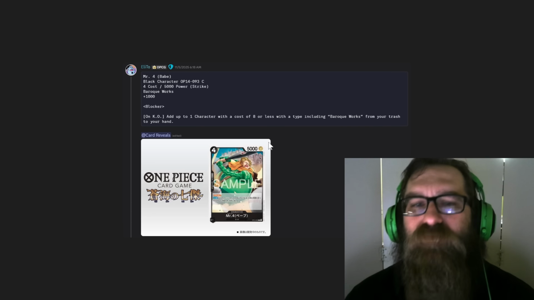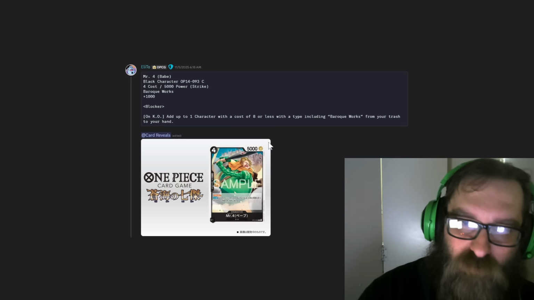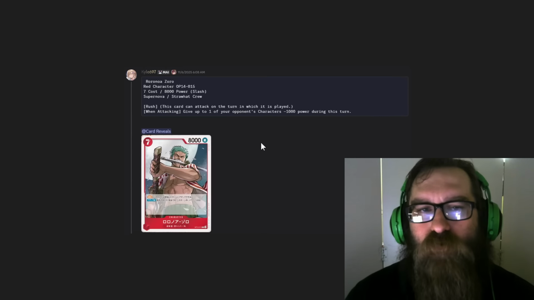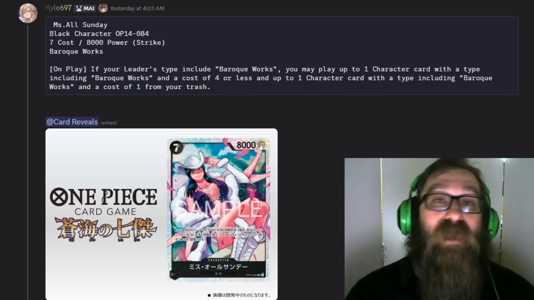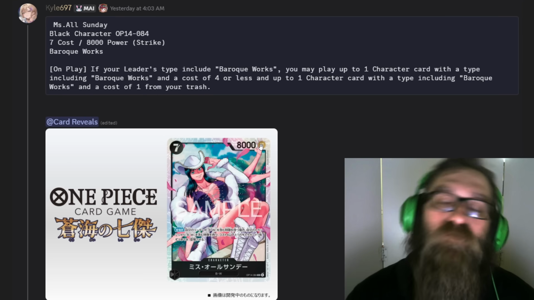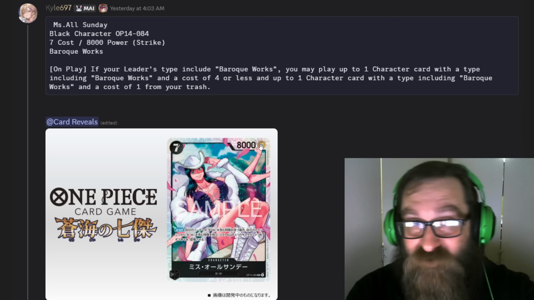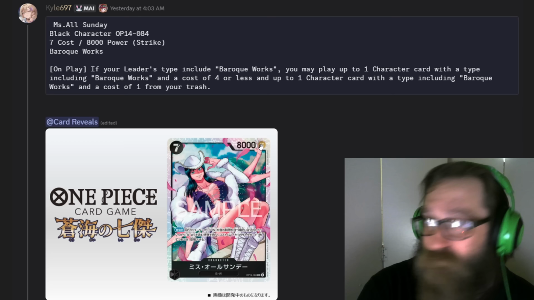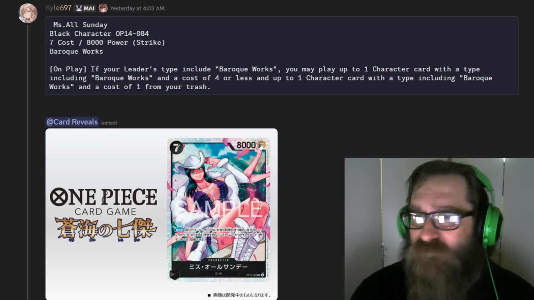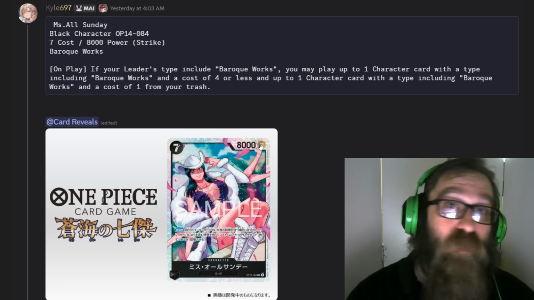Yeah, Mr. 4 Babe. You'll be able to pull out an 8 cost or lower type character with the Baroque Works from your trash. Well, you'll be able to pull out another one of these if you have another one in your trash, and now you can just keep doing that over and over again, right? Well, I should say, as long as they keep trying to remove your Miss All Sundays, you could just let them go, because whenever you go to block with the Mr. 4 Babe, you'll be able to pull these cards out of your trash and back to your hand and just redo it all again next turn.